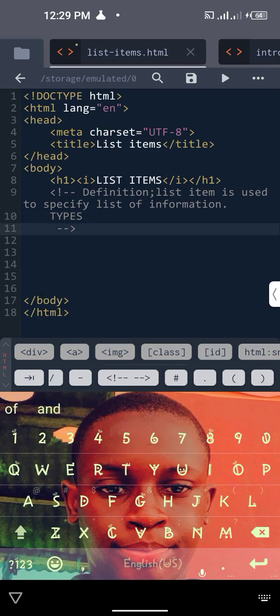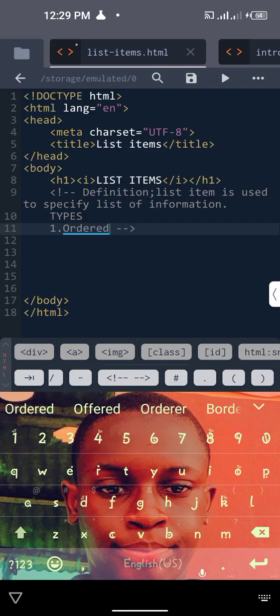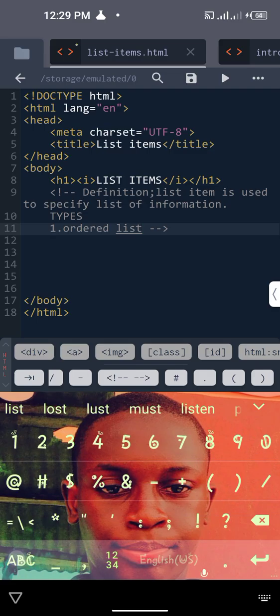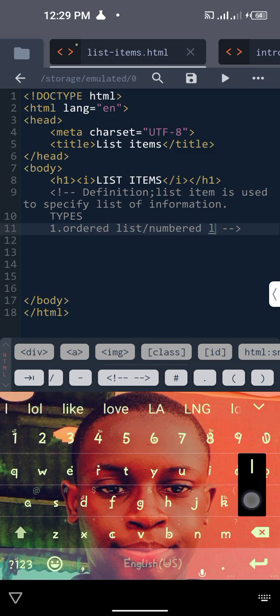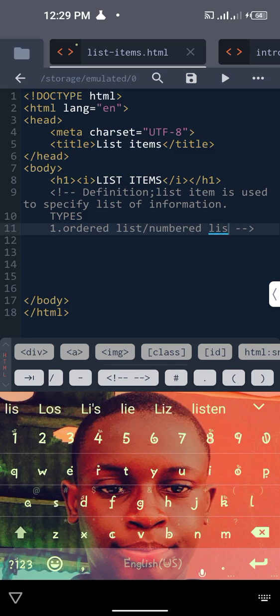One, the first list item we have is ordered list or numbered list. So that is the first list item.